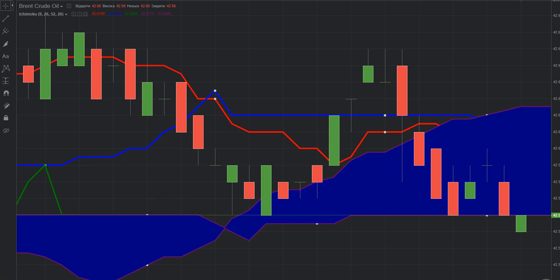But if the signal line is pointing in the right direction, you may choose to stay in the trade, since currencies can easily trend to the high 90s at the top or near zero at the bottom. It is a good idea to find confirmation through the candles before going long. Make sure you have upward candles for longs and downtrend candles for shorts. Schaff, the developer of the indicator, recommends confirmation by entering on the second candle up for the long and the second candle down for the short.